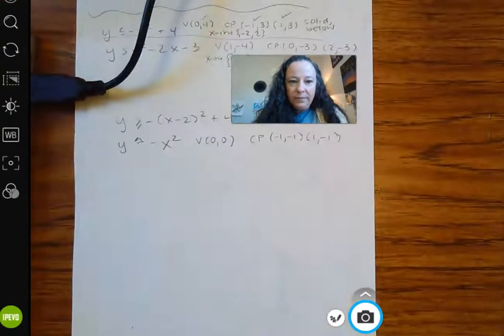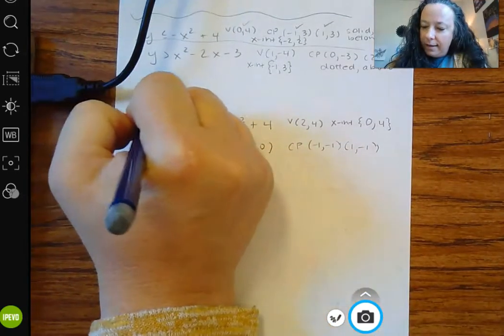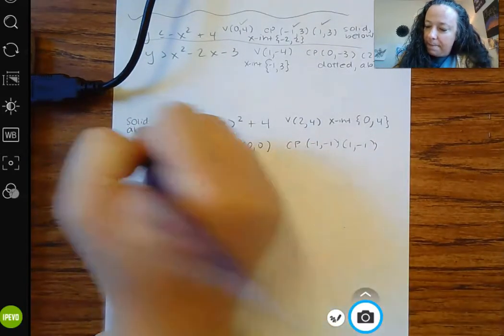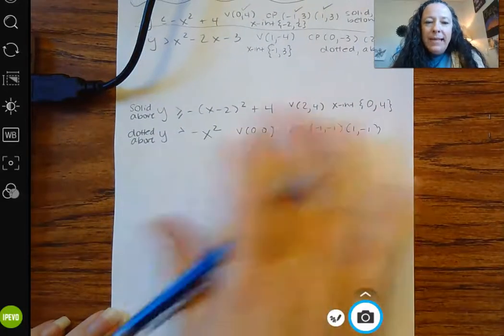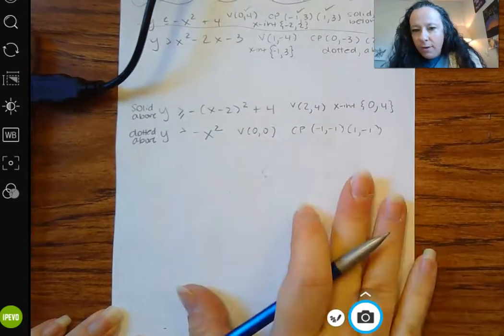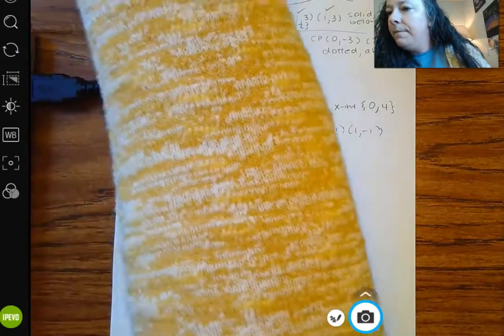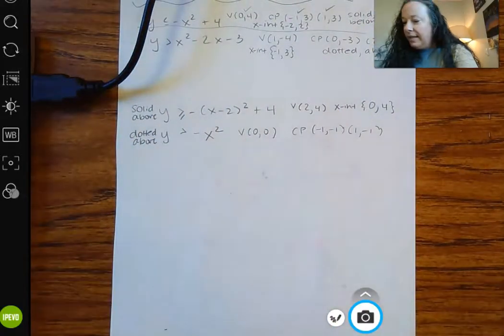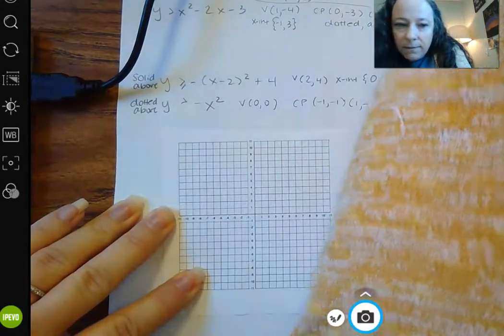Okay. So again, the first one is a solid line and above, and this one is going to be a dotted line and above as well. So I get all of that, and I have Desmos, and it's wonderful, but I need to be able to graph these on my own, okay? So the last time I used one of these, and I'm going to do that again. And I will link out to a template of these if you want to print them, but you definitely don't have to.